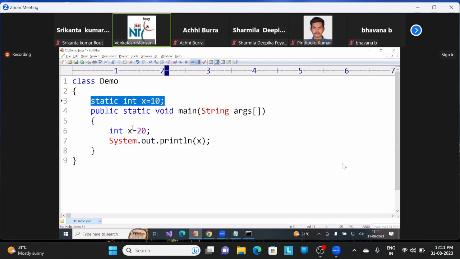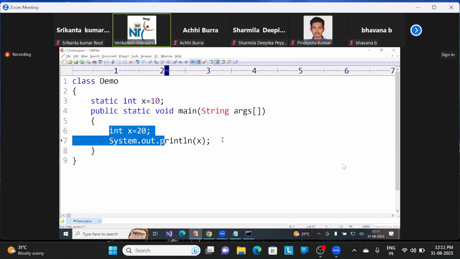Suppose here x, 10 is printed, assume. Those who gave 10, if 10 is printed, then how to print 20? Suppose those who gave 20, then how to print 10? Demo.x, with that there is one answer.